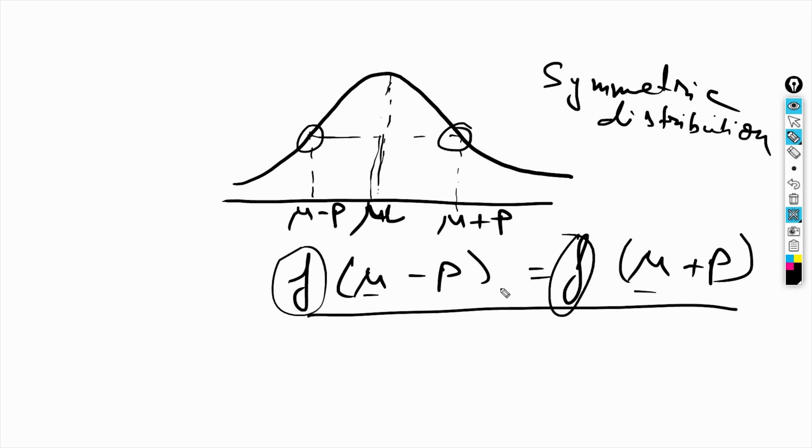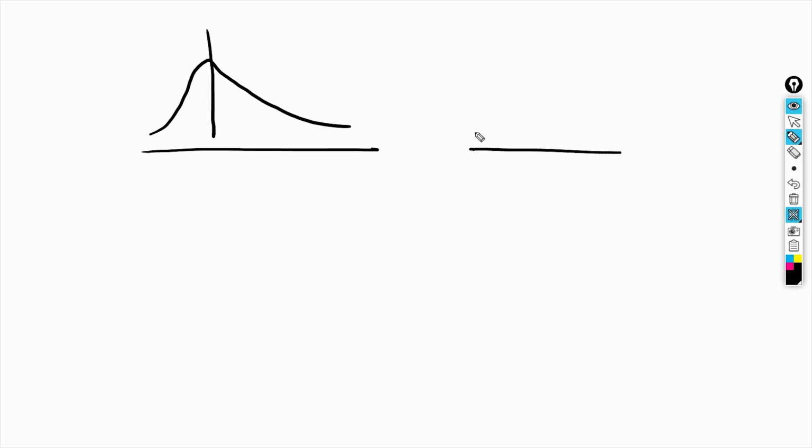Now, for a symmetric distribution, there is an equal probability for a random variable equidistant from the line of symmetry. That's what makes a distribution symmetric, because the mass of the distribution is equal on both sides, right? But let's say the distribution is slightly concentrated on the right hand side or slightly concentrated on the left hand side, then such distributions are called skewed distributions, right?